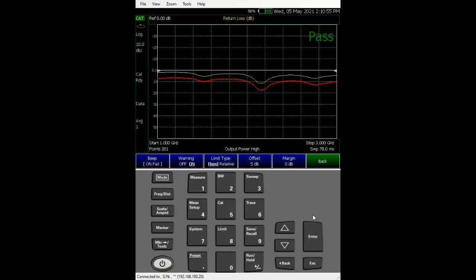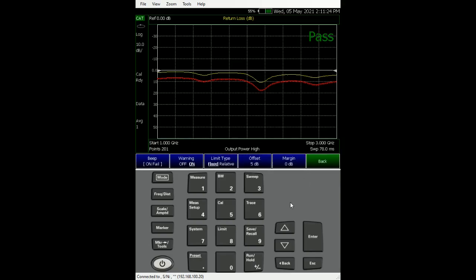Or the other way, you can do it the reverse way. Beep on pass, and then you want to tune it and make sure that the beep is continuous, because it will beep on pass, and when the line becomes such that it has failed, the beep stops. So it depends on what condition you want to set. Let me turn it off.